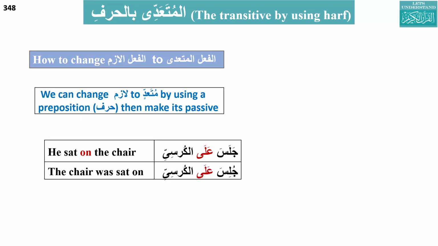And similarly here, for making passive voice, it will be julisa alal kursi. Can we write alal kursiyu? How come? Because this ala is what? So you're saying that because alal kursi is already a maf'ul, we don't put kursiyu, because this is jar majroor basically. So this ala will not allow us to make it kursiyu. There was a problem in this sentence. First of all, it was not able to make it lazim to mutaaddi. For lazim to mutaaddi, we just put ala there, and we know that ala will not allow that. But in a simple case, like I already said, fatahal baba, he opened the door, when we change into passive voice, that will be futihal babu.